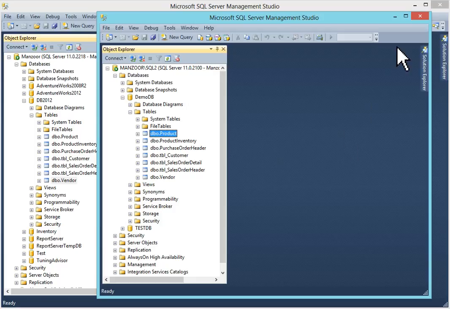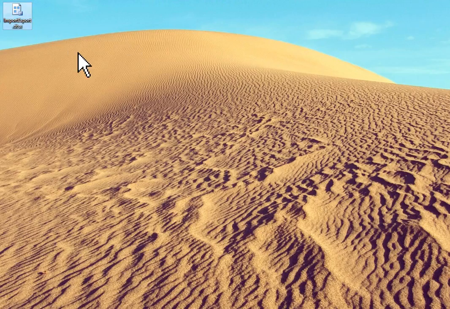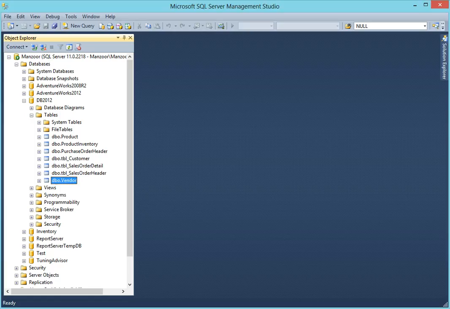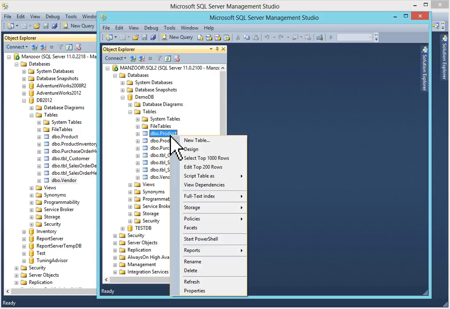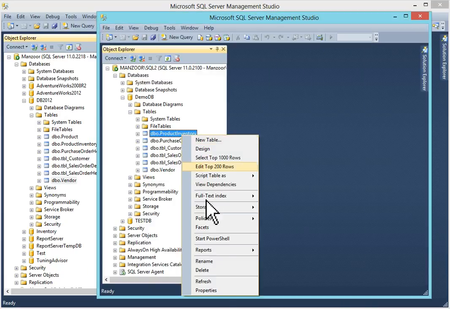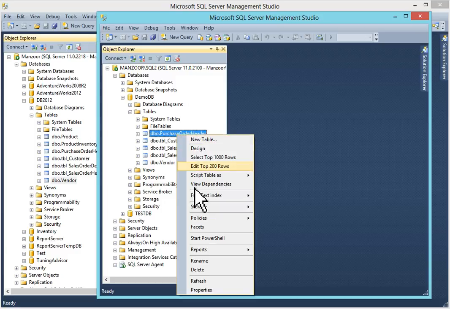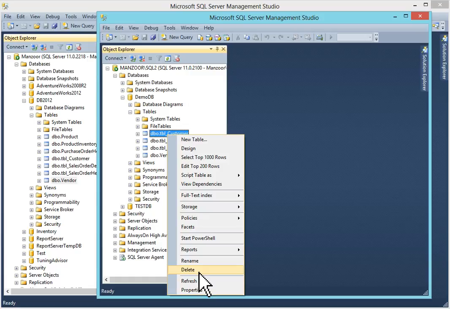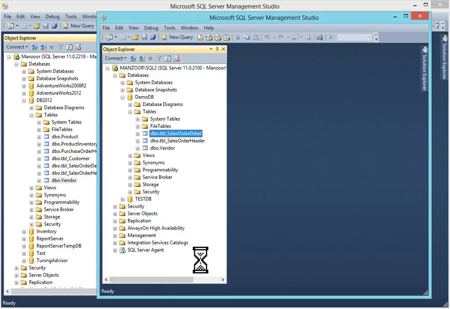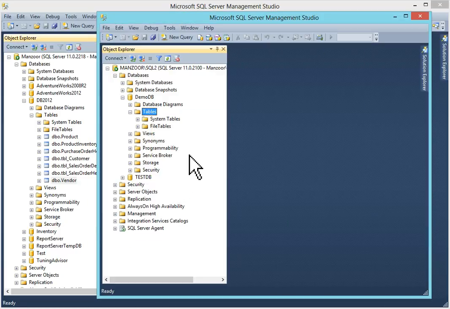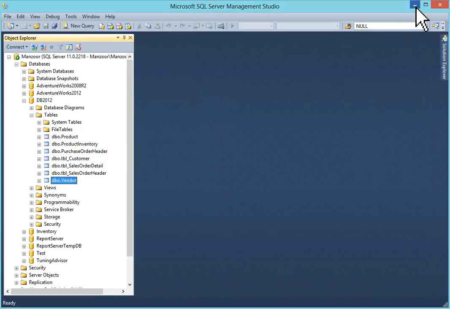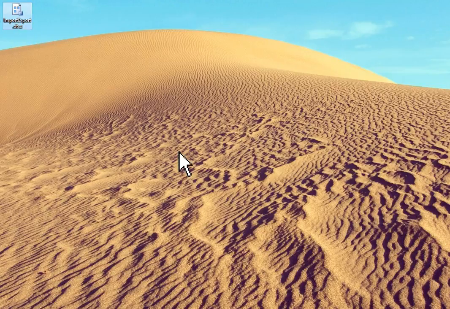Now we have saved our package, so we'll go to see our package. This is import export. So for example, next time if you want to import it, I will delete it right now so that we can use the package. I'm dropping all the tables which we have imported so that next time we can use the package. Just refresh it. Now I don't have any table on this database.